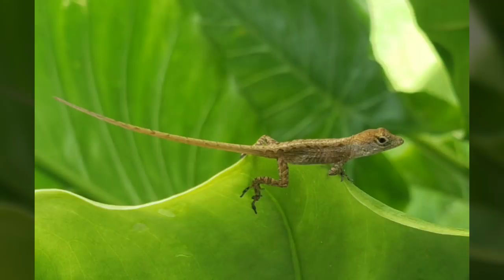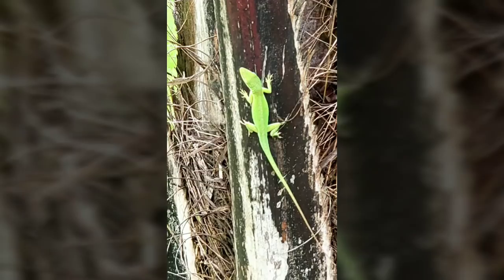I'm going to show you what it looks like. This one jumped out of the grass onto a tree right here, and he was still bright green from the grass. But as he sat on that tree, it didn't take him long to start changing color. And you're going to see right here that he's going to start turning into a light brown color. And as he sits there a little bit longer, he's going to turn to a darker brown color. That is the method of camouflage that nature has given this little anole lizard to protect him, because snakes eat them, birds eat them. We see birds every day catching these little guys.